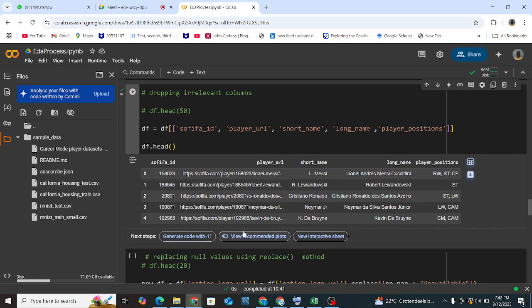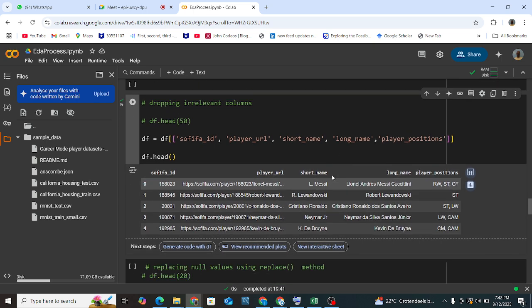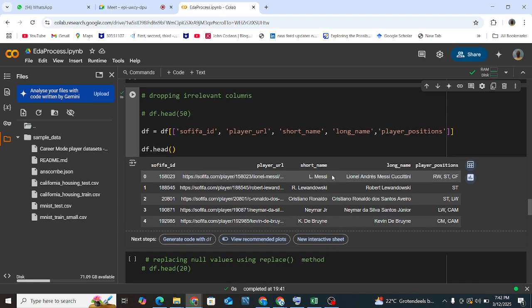Yeah, I think you can focus on using these five columns. So I was saying that you can also replace multiple columns.